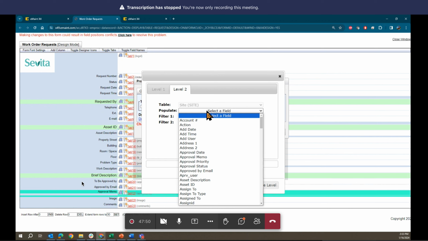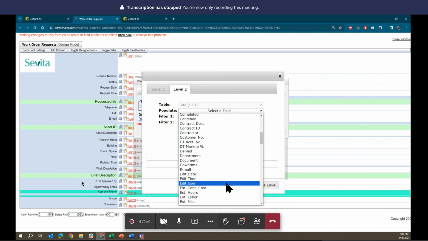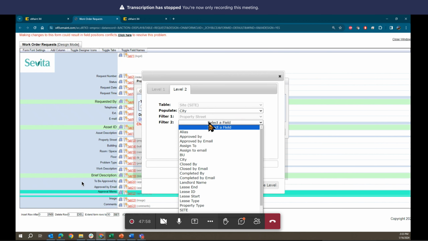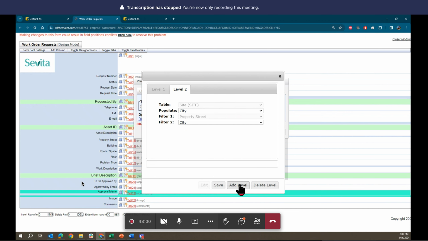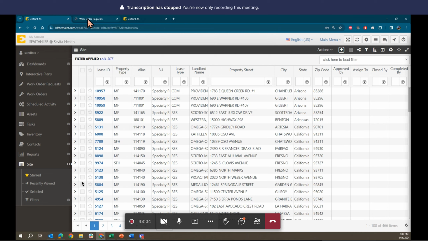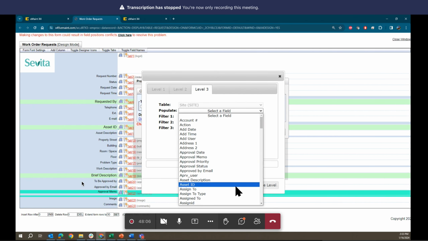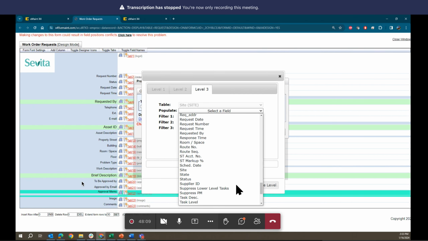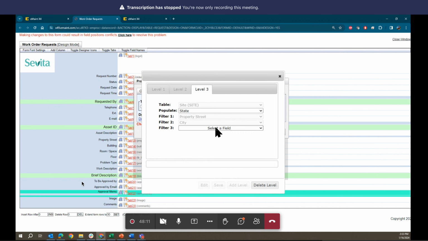In this case, that information is here. City, okay, and city. And what was the other? State, okay. State and state.